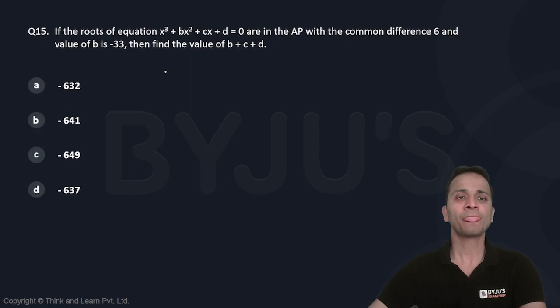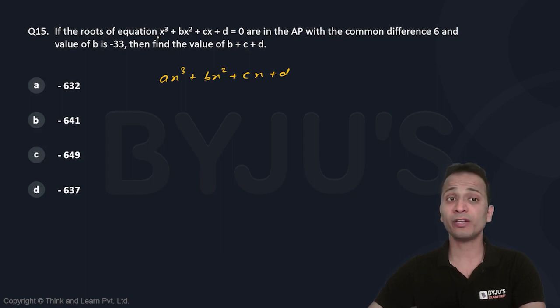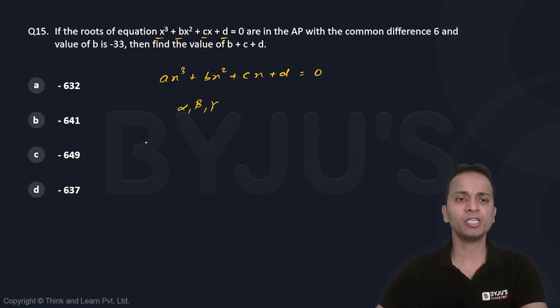equation. Okay. So if I say that a cubic equation is ax cube in general, ax cube plus bx square plus cx plus d. Okay, here the coefficients are different. So you'll have to be careful. A is 1 in the above equation. If this is the cubic equation and alpha, beta and gamma are the roots of this equation, then I can say that sum of the roots alpha plus beta plus gamma will be equal to minus b upon a.